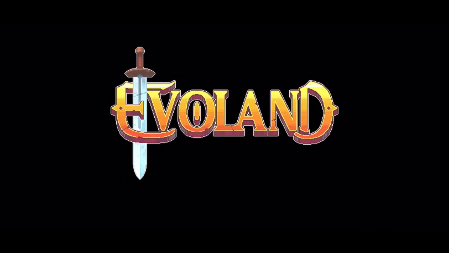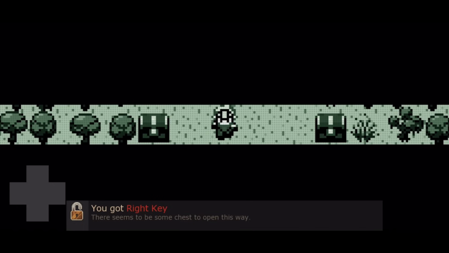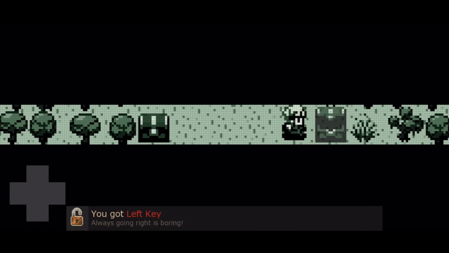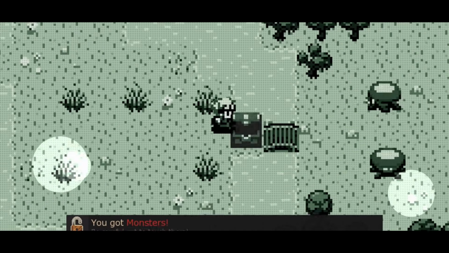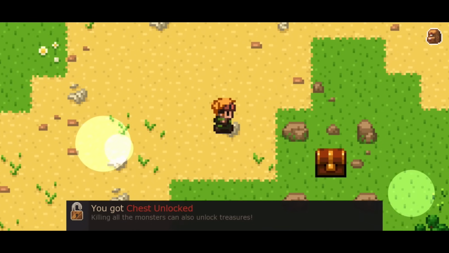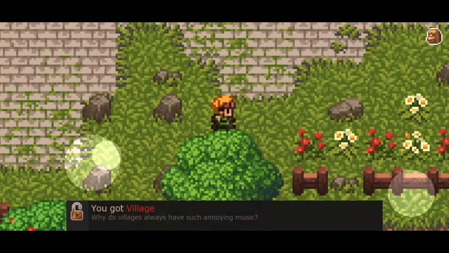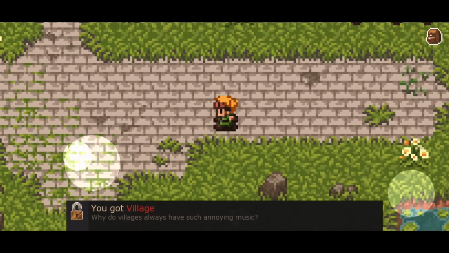If you've never played Evoland before and you like RPGs, man, you are missing out. Starting the game, you have one control option: move right. You unlock everything in this game, from sound effects to monsters and even color. But this game evolves as you play, which means, before you know it, the graphical style completely changes. It's so dang cool, it feels like playing through the history of video game art styles.